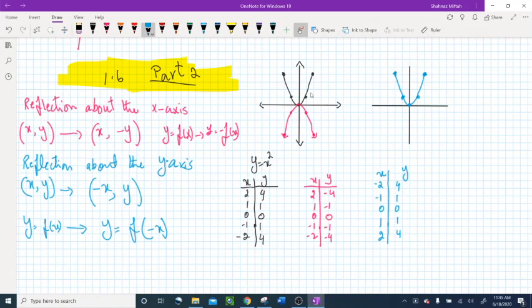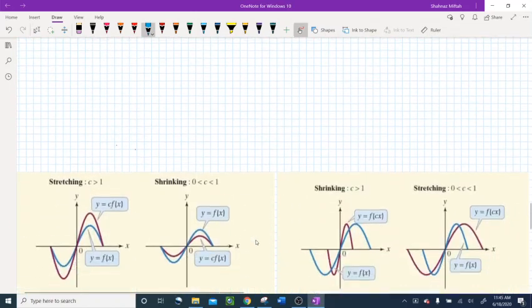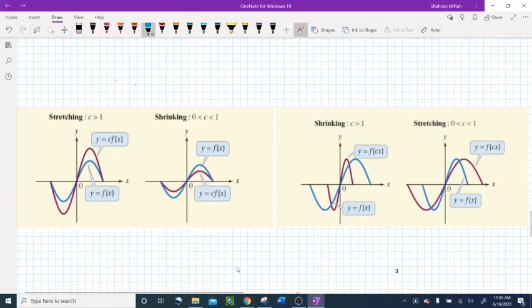Do you see these are the same? That's why I was going to draw this on a different coordinate plane. But this is across the y-axis. It's going to be the same one, if you can see right there. So that's how the reflection across the x-axis and the reflection across the y-axis goes. Okay, now let's talk about, I have these diagrams. This one is a vertical stretch.